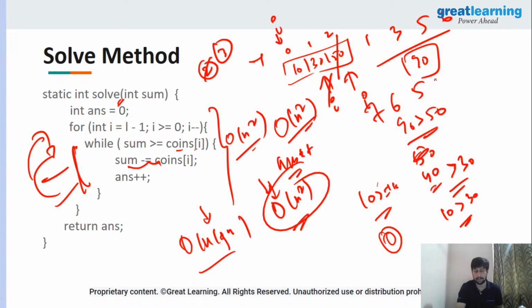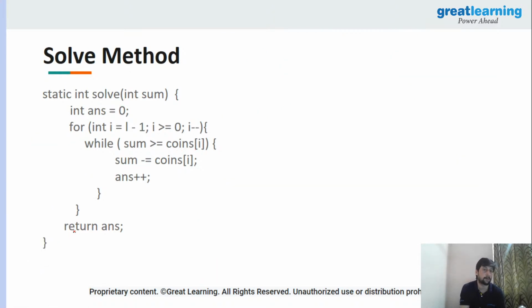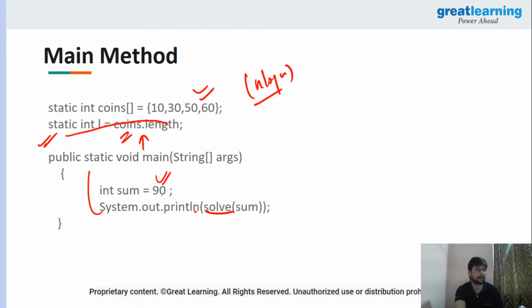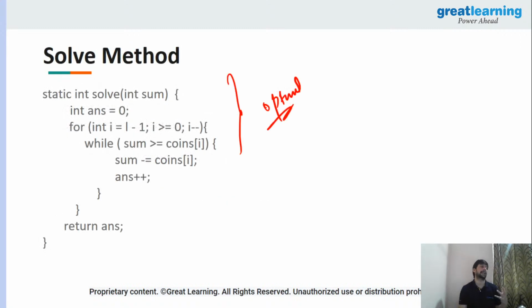You just figure out that there will be some cases on some denominations where it won't perform well. It won't give you an optimal solution. You need to check that, and it's your homework. I'm telling you that there will be a solution, but it won't be optimal. Okay, for this particular problem, when you're trying to find the denomination, there can be some cases wherein it won't give you an optimal solution. So that is the drawback of greedy, that it won't always give you the best optimal solution.